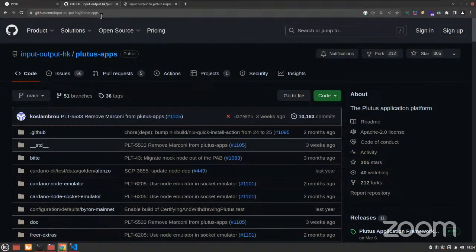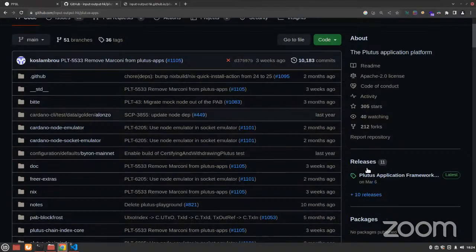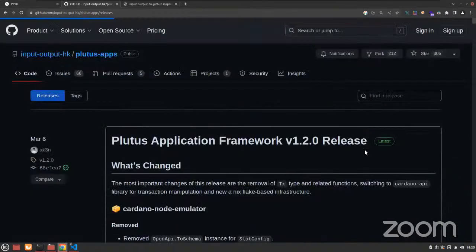If you come to the plutus-apps repository, there is a place where you can find releases. Normally, releases mean that the IOG development or Plutus team are, in simple words, happy with that version or development setup, so they put a tag on it.